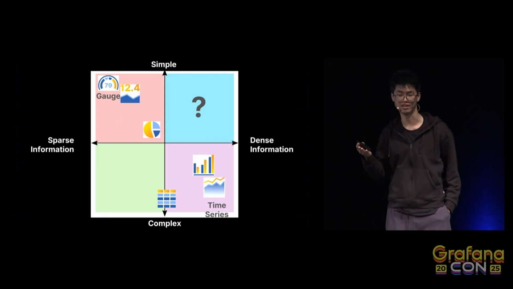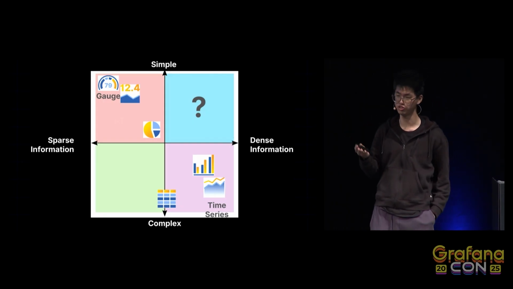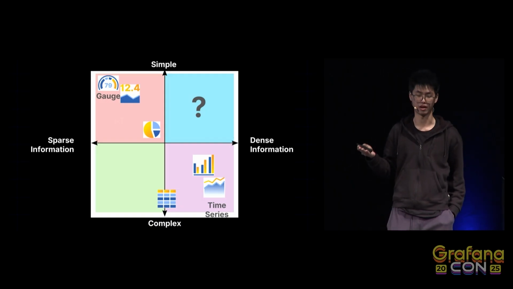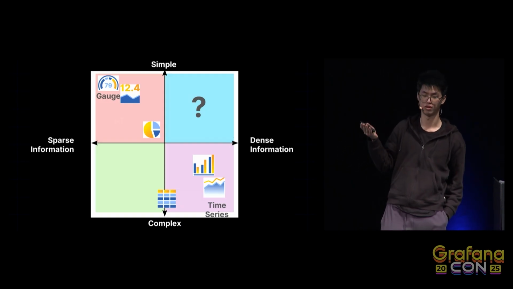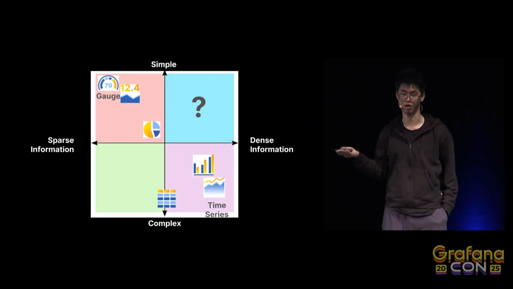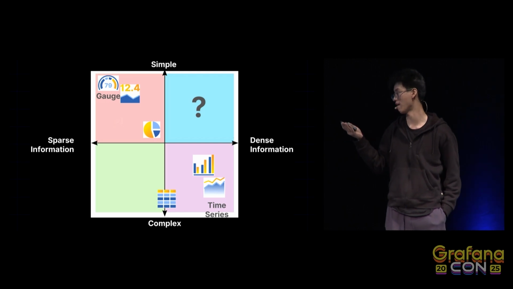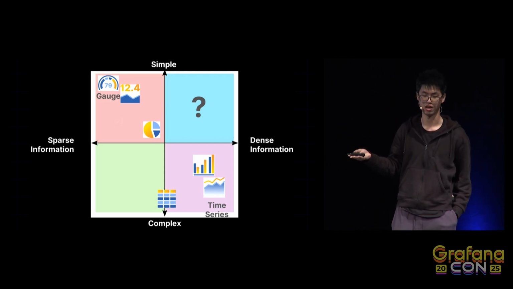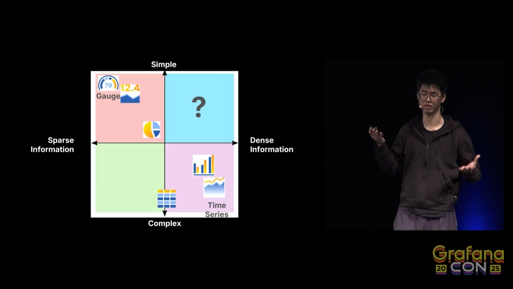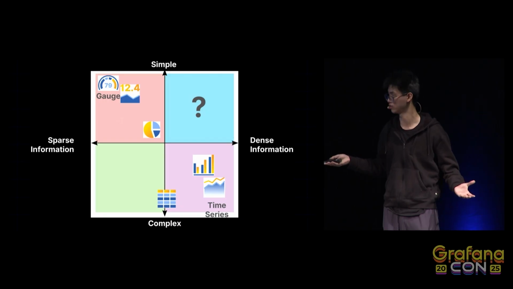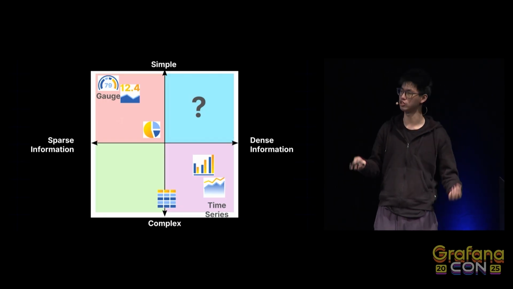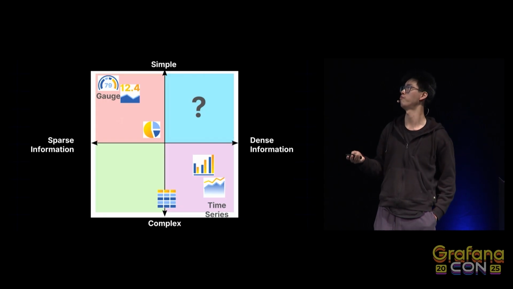Then we realized that visualizations exist on a spectrum. On one end, you have gauges that are super simple but carry not much information. On the other end, you have time series that contain every data point in the history. They contain a lot of information, but they're not very easy to scan when you have tons of them. So none of these works well when you have a ton of metrics. What we actually need is something that's both simple and informative.